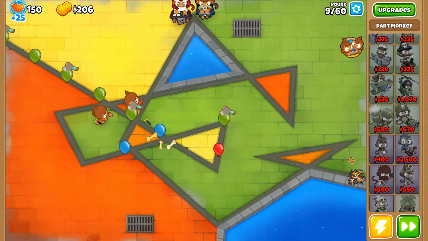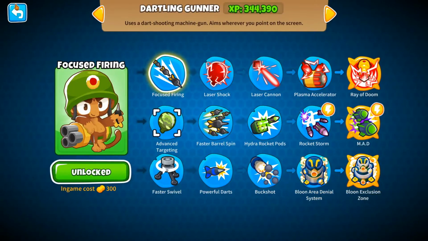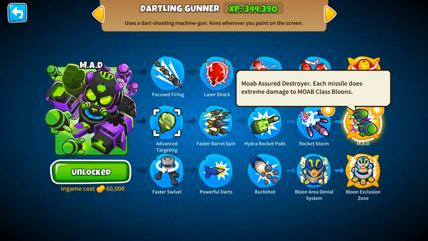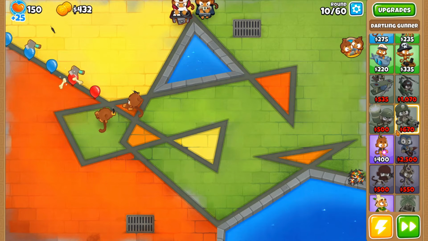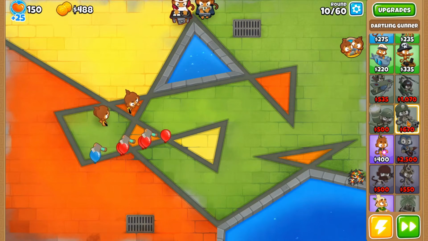Obviously. Okay, so I want to showcase the Darling Gunner a little bit, because the last time we did not have the Darling Gunner. So there is Ray of Doom, $95,000. It kind of says it in the name, it's just a Ray of Doom. It does tons of MOAB damage. It doesn't do good balloon damage, but it does tons of MOAB damage. It does everything all around, it's kind of a mix of both. It's not bad, but it's probably the worst out of all of them.